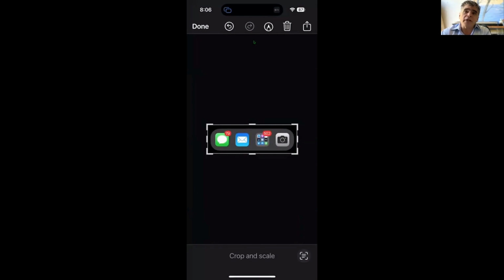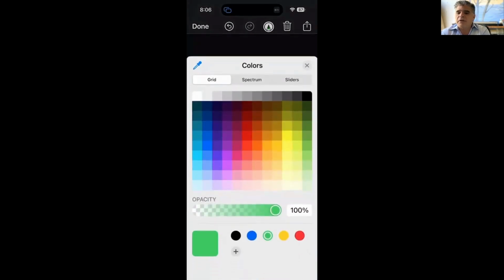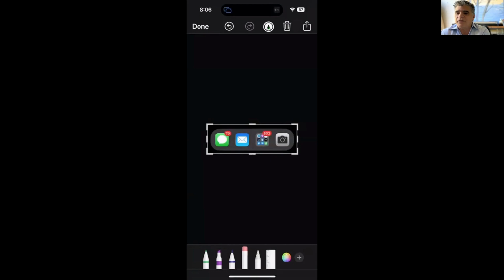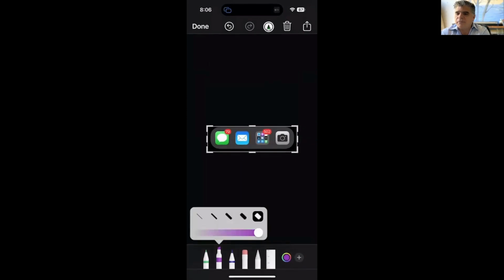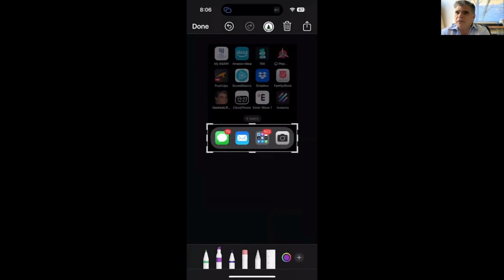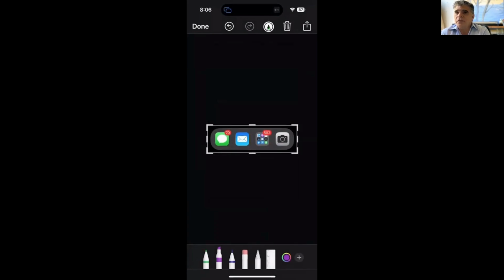Now I could even mark it up, because across the top of this screen we see our old friend the markup tool. So I'm going to touch that. I get some tools, and I'm going to maybe pick a color. Maybe I'll paint with purple, and I'll grab this highlighter style and mark on it. There we go. So I should be able to mark if I can. Nice, it worked.